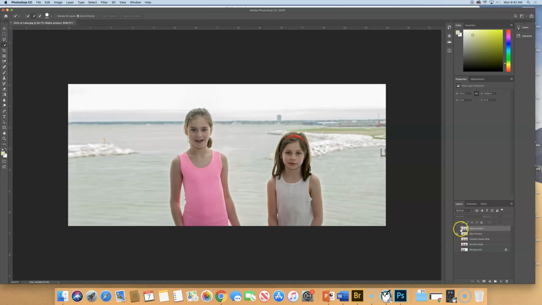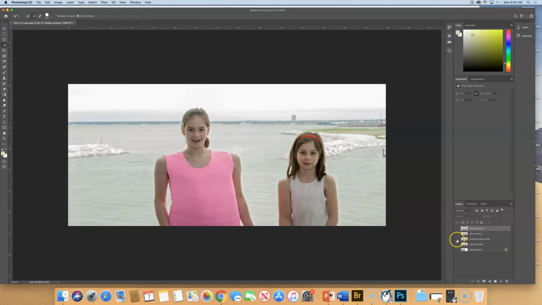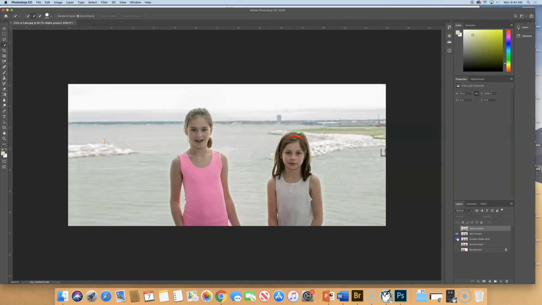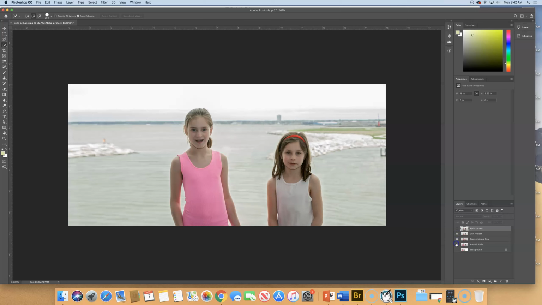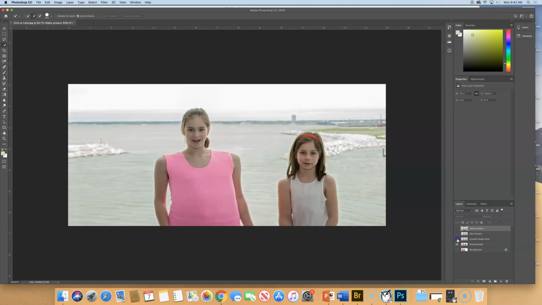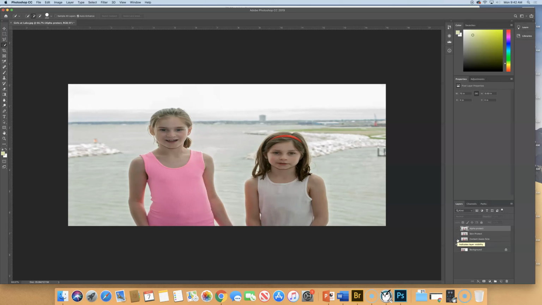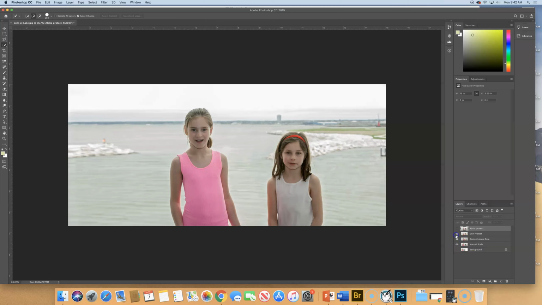Skin Protect, if we leave the eyeball of that on but nothing else, and then we look at Content Aware Scale and we turn those two off, yeah, there's no contest there, right? That was terrible. And then the normal, where we just took the free transform and we dragged, they both got ginormous. Okay. So that's Content Aware Scale.